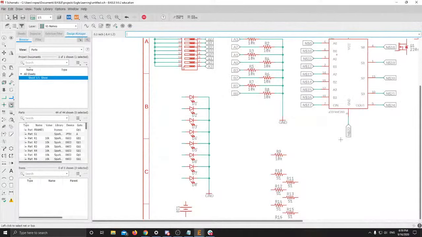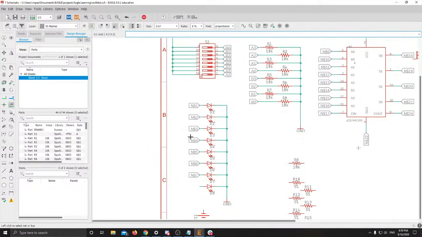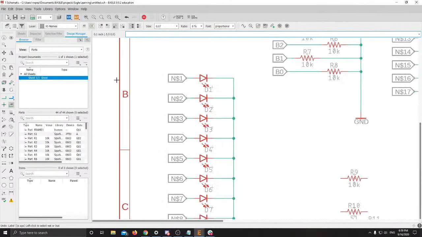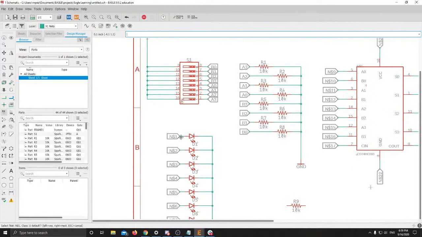Okay, so again, I'm just going to add labels to each of these. And then I am going to go to the name tool, and I'm just going to connect it to each one of these.